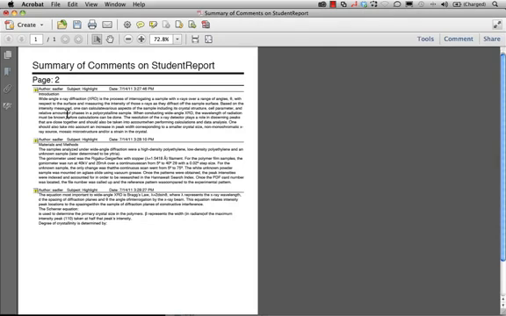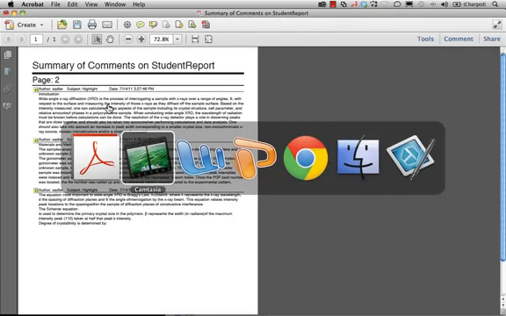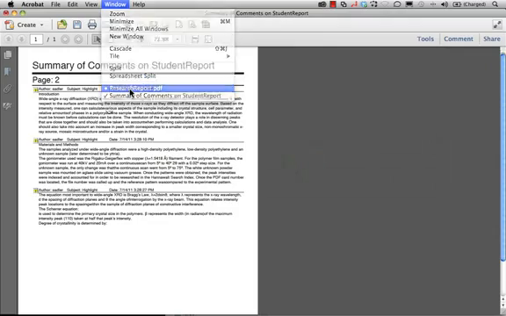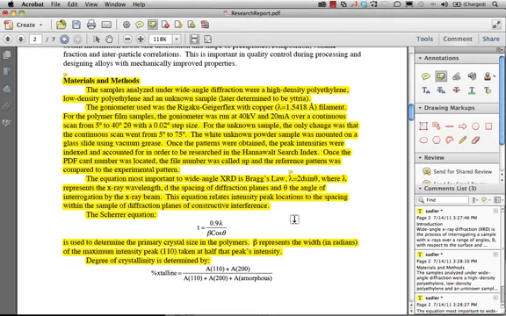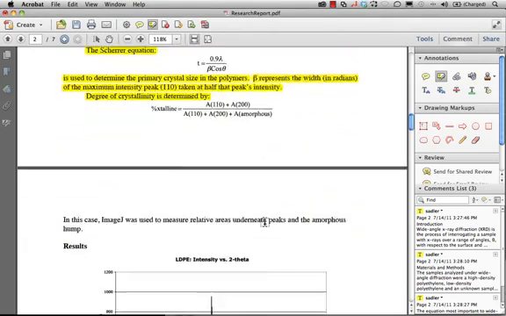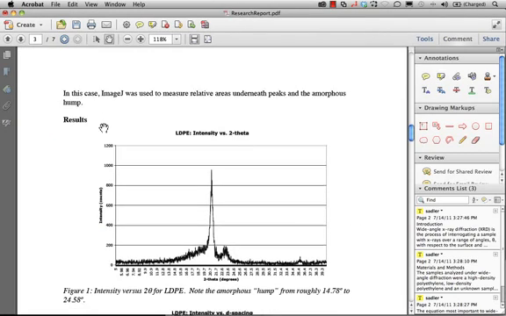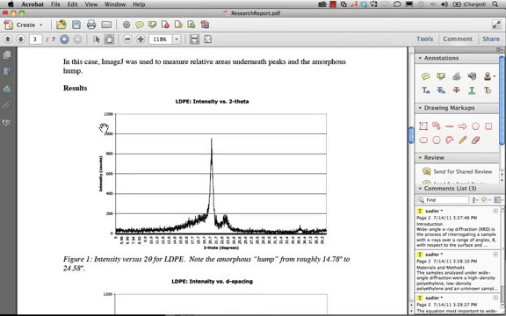Now this, like any other PDF, can then be saved out as a Word document or used. Things can be copied and pasted as you move forward. But let's leave this open and let's go back to that original document that we've been looking at, in this case the research report. It could be that I need to incorporate in my note-taking something like this. For example, I need this graph, I need the information that goes along with it.